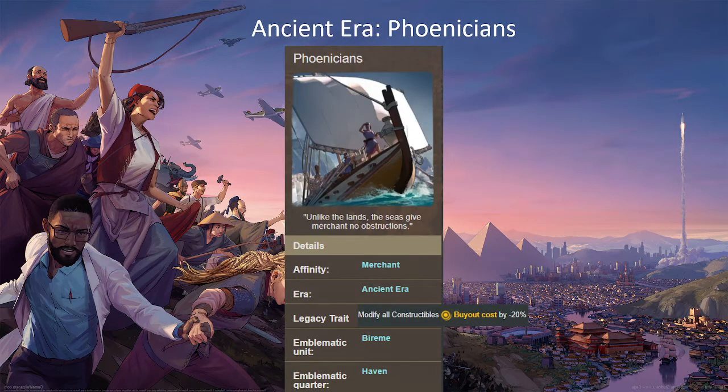So next up, Phoenicians. A culture that focuses on the merchant affinity. So same advantages and disadvantages as the Nubians for the merchant affinity, with being able to use influence to buy a resource extractor, as well as retrading goods that you traded from another culture.